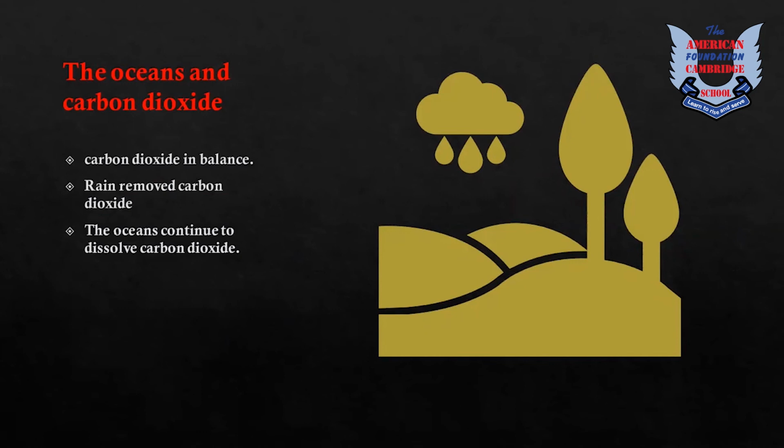So, first of all, I have to tell you what limestone is. Limestones are basically carbonate sedimentary rocks. These are hard rocks that consist of calcium carbonate. All right, so what happens? The ocean continues to dissolve carbon dioxide, and some carbon dioxide is used for photosynthesis by the phytoplanktons, and some is locked up by limestones, oil, and gases. The rest reacts to produce insoluble carbonates such as calcium carbonate and soluble hydrogen carbonate ions.